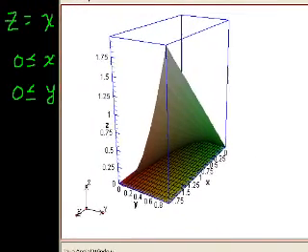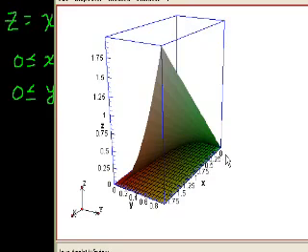This is z equals xy squared, and this is the bounding box, right? X goes from 0 to 2. Y goes from 0 to 1. So we literally want, you could almost view it, well, not almost, exactly view it as the volume under this surface, between the top surface and the xy plane.